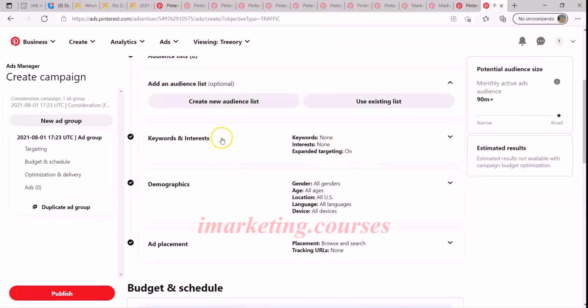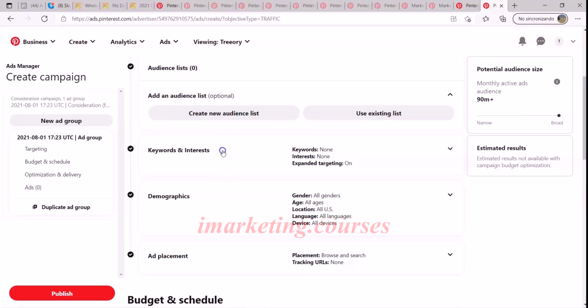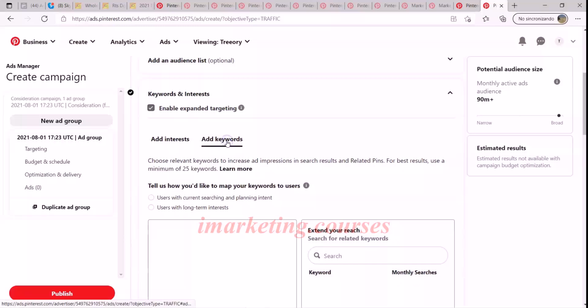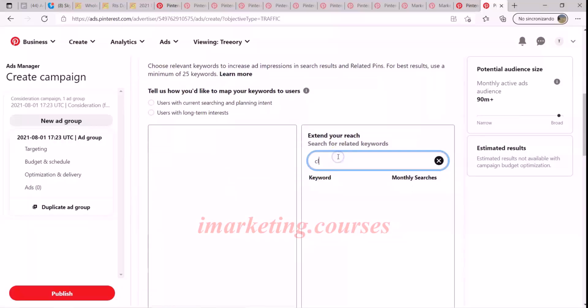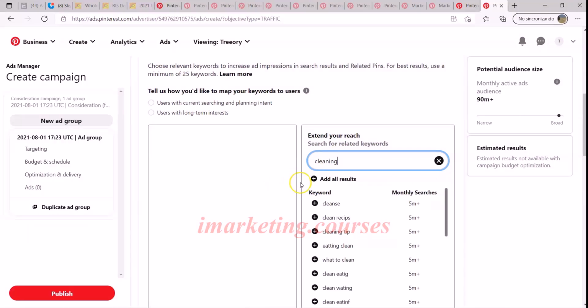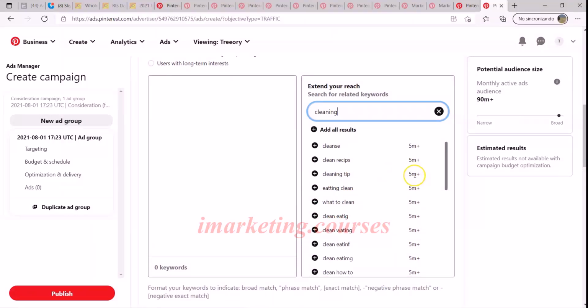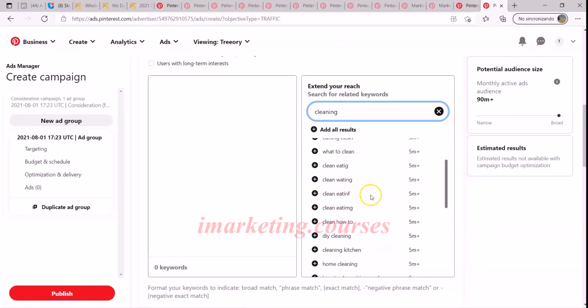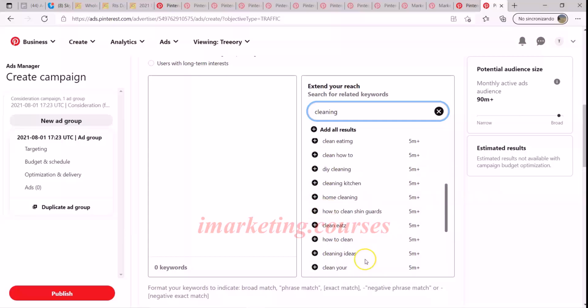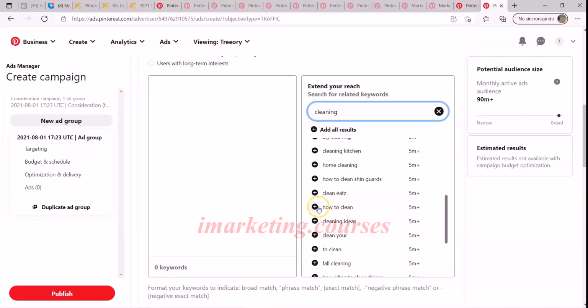So here we see keywords and interests. We click on add keywords, and we're going to type here cleaning, for example. And here you're going to see some keywords with a good amount of searches: cleaning tips, eating cleaning, what to clean, clean eating. So you can grab a bunch of keywords here and make your text based on this.